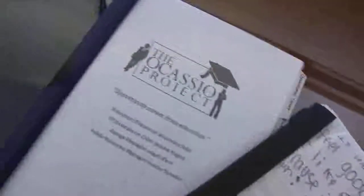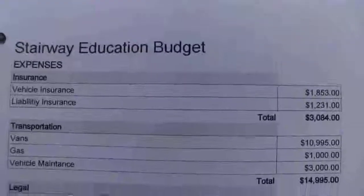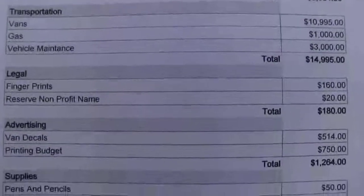I had them start it from scratch, but I also had them go all the way to creating that company. So you will see liability insurance quotes, you'll see car insurance quotes, you'll see that if they're working with children, they now know how to get fingerprints, they know how to have background checks, they know how to actually form a company in the state of California with a name identification, an EIN number, and those types of forms. So the students really are prepared that if in the real world money was to come their way, they could actually get this project started.